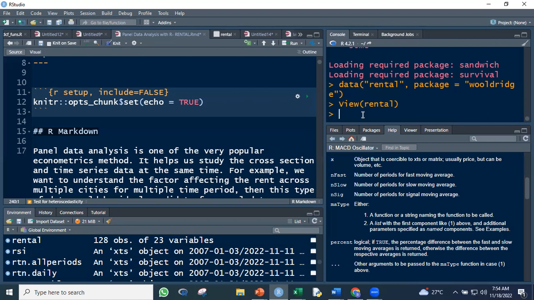On the other hand, time series data looks at one unit, okay? One country, one individual, taken across several points in time. For example, the Philippines. The focus is on the Philippines, and then you're looking at it across several points in time. You're looking at GDP, GNP, unemployment rate, birth rate, mortality rate, etc., from 1970 up to 2021. That's an example of time series data. Okay, so one unit only, one individual, taken across several points in time. That's time series data.